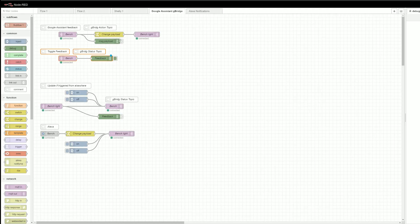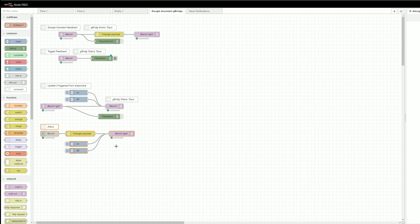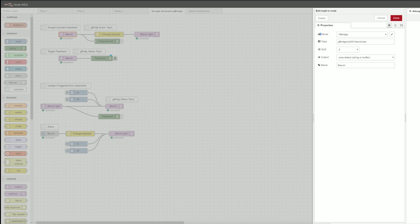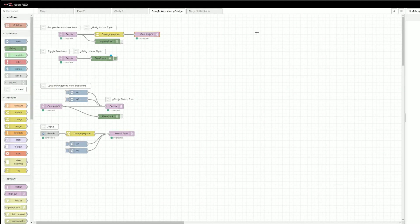When you're done with that, head back to Node-RED. You'll see I've got a couple of things set up already. Before this, I was using Alexa to add my devices — I would use the Alexa node, change the payload to what's needed, and use MQTT with my local server to turn my ESP devices on and off. Now the same can be achieved with G Bridge. In here you'll see the same setup I used to control my light — instead of using an Alexa node, I've got the G Bridge MQTT in-node, which is configured correctly. Then I only change the payload to be compatible, because it passes a 1 and I want it to submit on and off, and then send that to my local MQTT to toggle it.